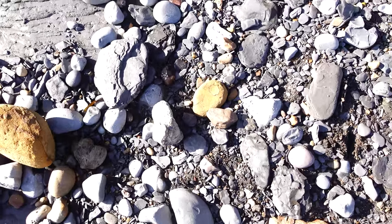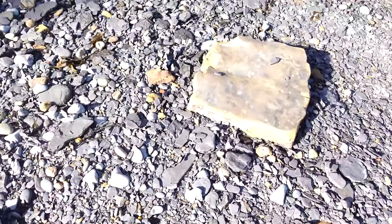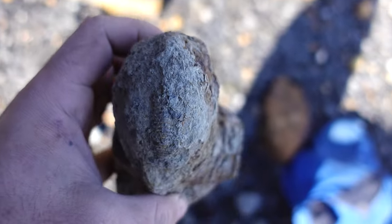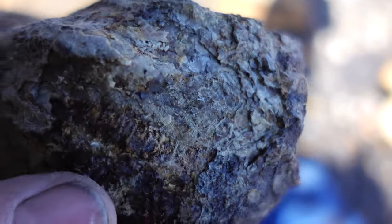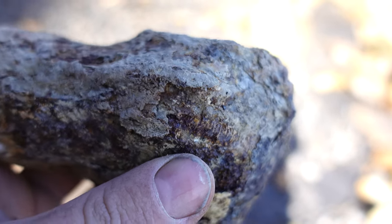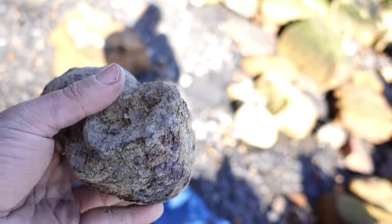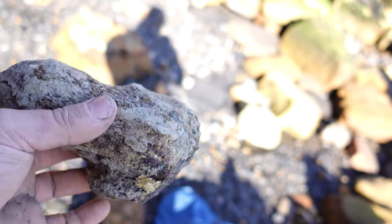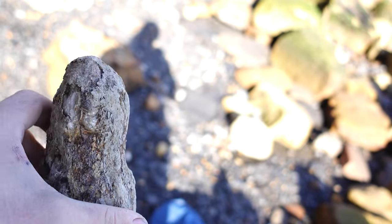That looks like a damn fresh nodule. No way — there's a keel there. Is there any others? There — a bit lighter. That's a double! That's fresh out of the cliff. The nice rusty-looking nodules, they usually prepare really nicely. Cracking stuff. Wasn't expecting as good a day as I'm having — very strange.